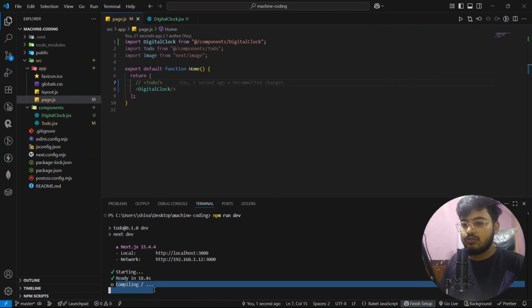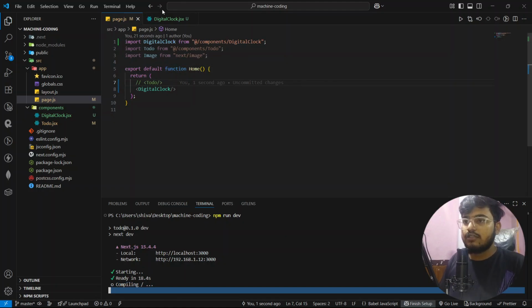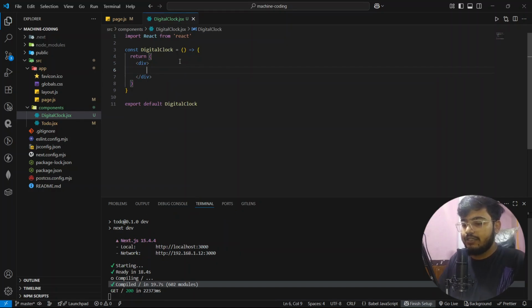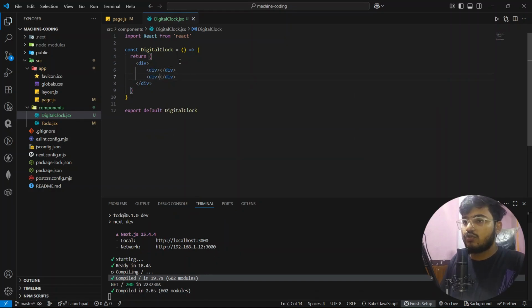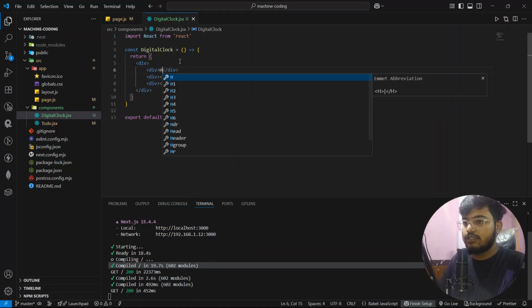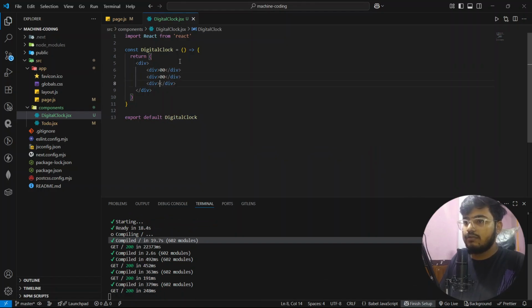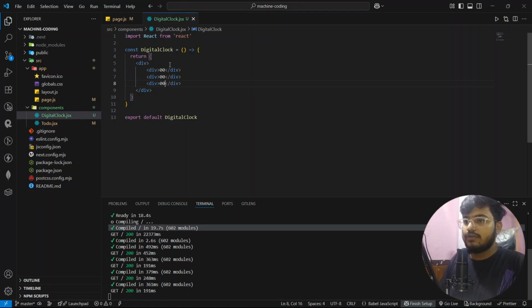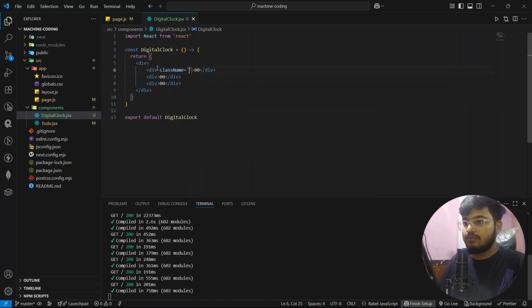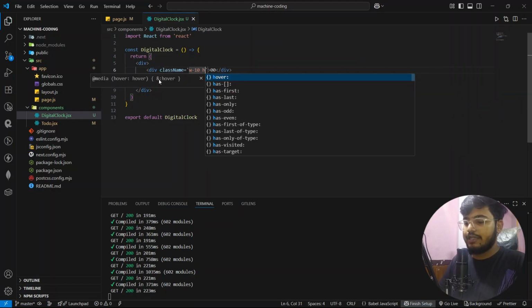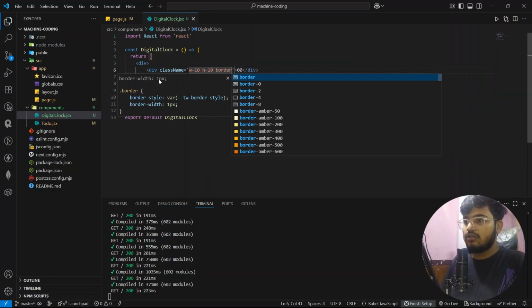So let us design our UI. For that, I will need three boxes. The first box will have hours, this will be minutes, and this will be seconds. Every div should have some styling, so let me give it some basic styling: width 10, height 10 and some border.